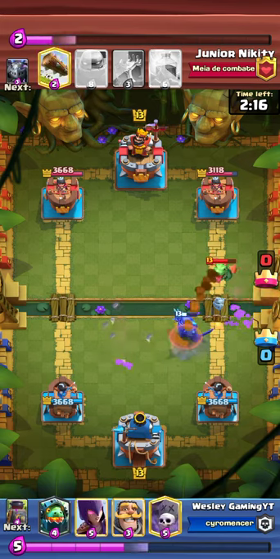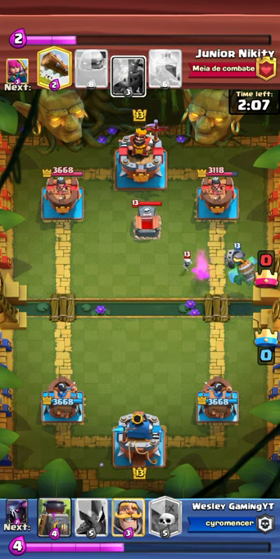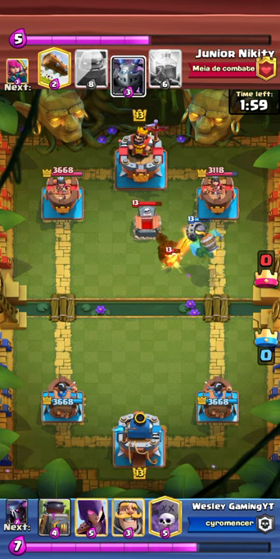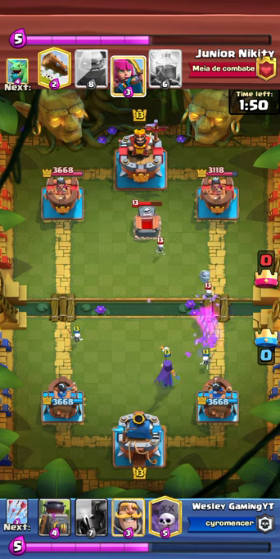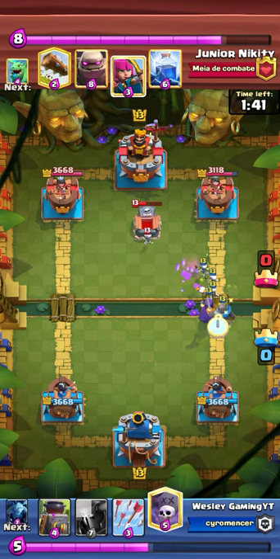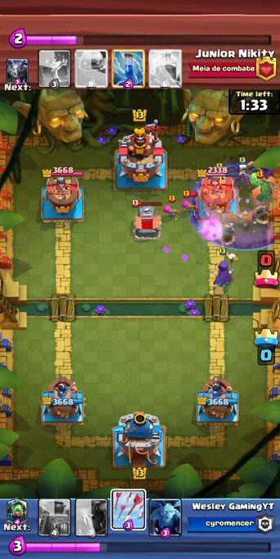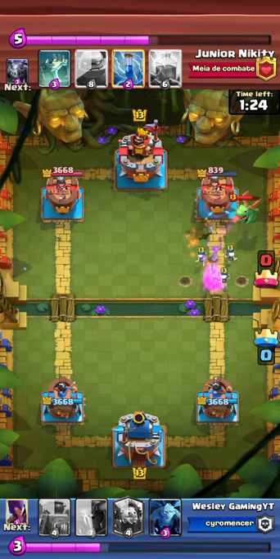Yeah, this is actually a bad play because I actually wanted the P.E.K.K.A. to tank, but the P.E.K.K.A. keeps moving out of range from the baby dragon, so it's actually difficult. Now the opponent lightning or what? Golem? No. I throw down the graveyard, but the lock definitely does a lot of work against me.